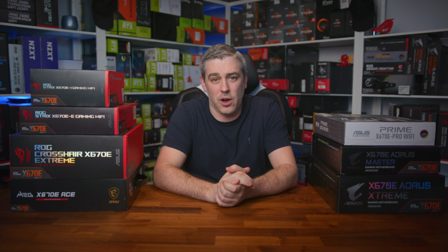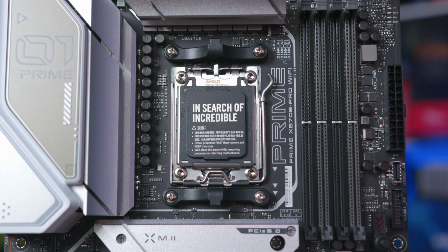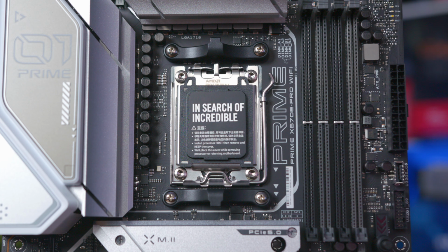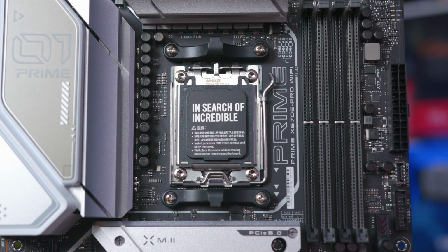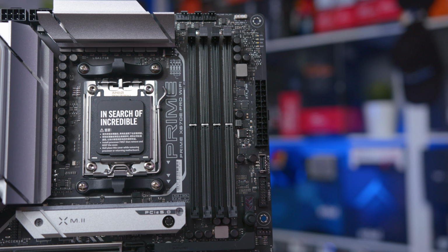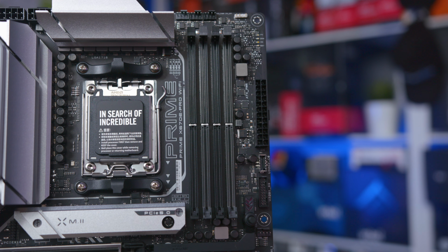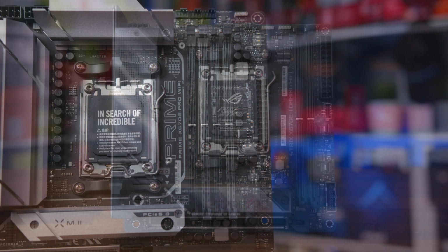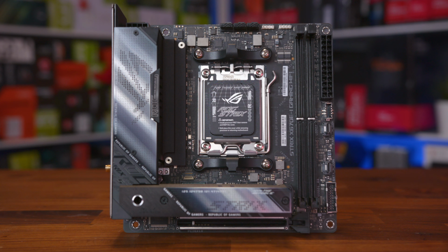I think it's clear to see that X670E as a whole is a great success. They all perform about the same in your normal benchmarking and game tests, but then when it actually matters, they all get a big check mark for having decent features and those all important VRM temperatures. You're probably now wondering which one to go for based on my own findings and, more importantly, which one I'd choose, as it's still a pretty tough decision to make.